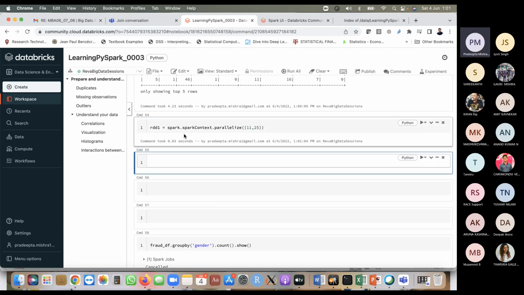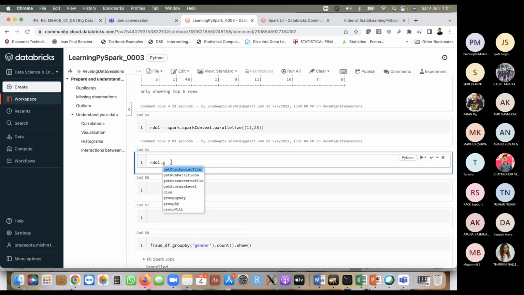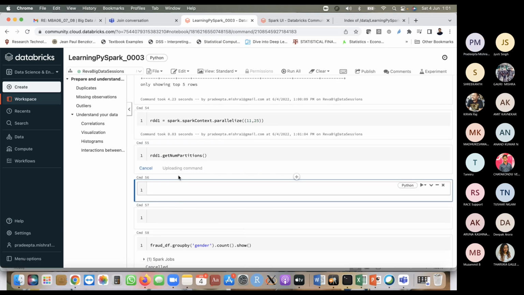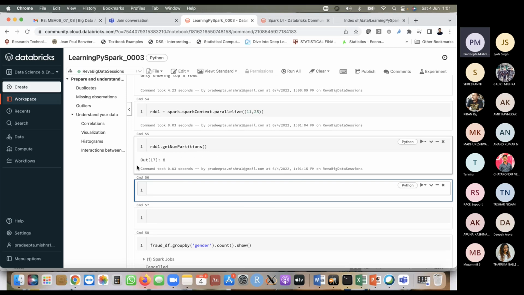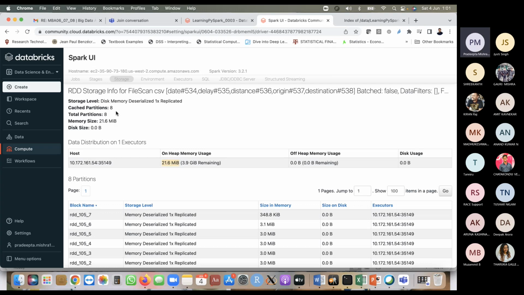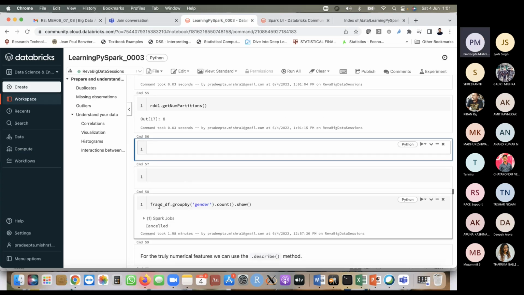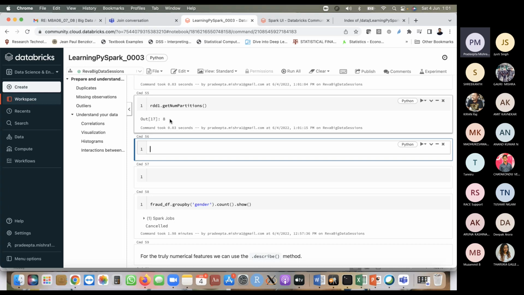This is my RDD. rdd1.getNumPartitions gives 8 partitions. Why? Because local is equal to 8, right? Which means the data frame by default is getting distributed across 8 partitions.